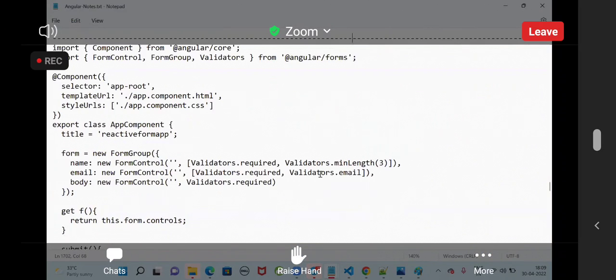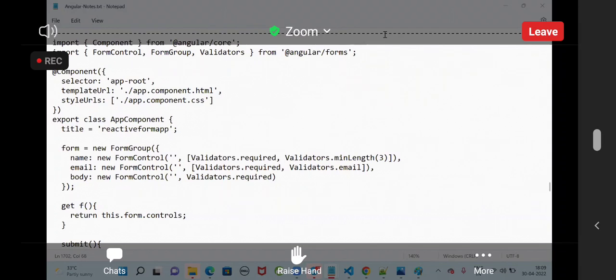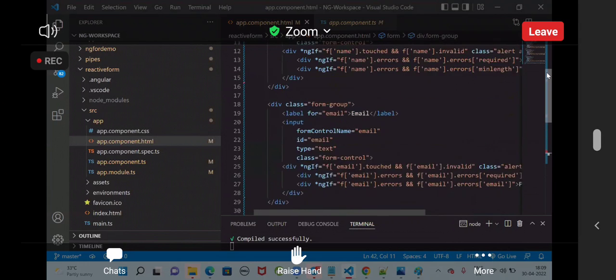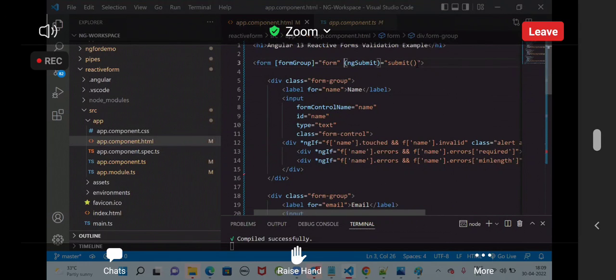Right. In the reactive form and template driven form, submitting is the same. Here also ngSubmit is equal to submit. For the form tag I am giving ngSubmit is equal to submit, so the function is called.